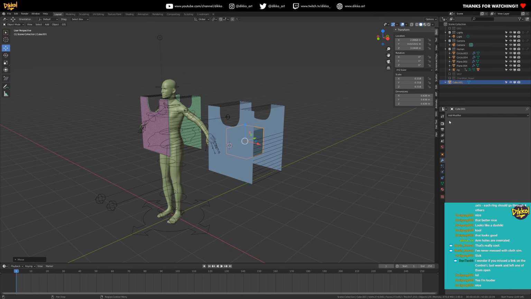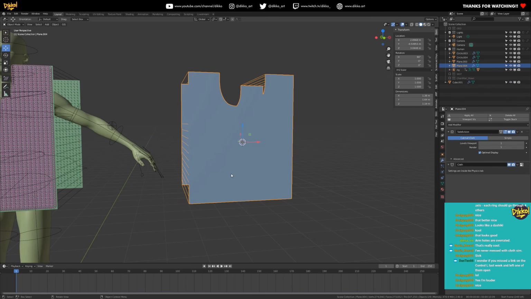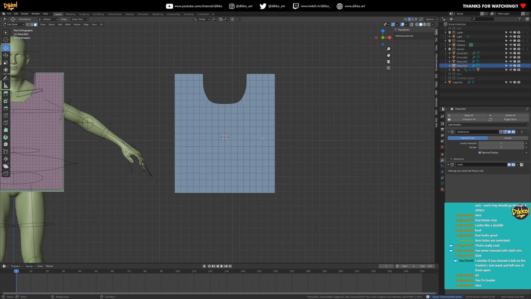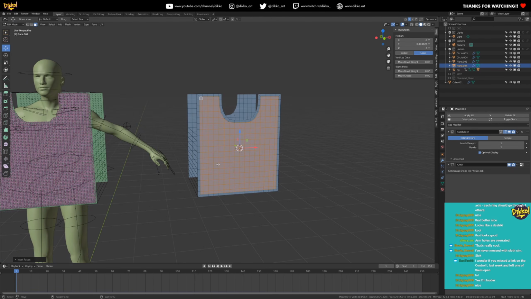So the reason it didn't work was this. The surface deform modifier does not like this geometry. You remember how I tried to make a bit of edge flow for the cloth to make it a little bit easier to flow around the body. So I did this in the cloth setup. I did that. Remember that?